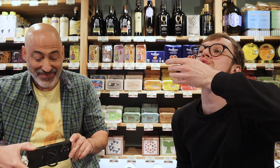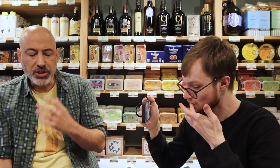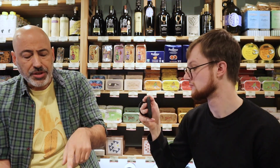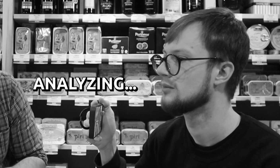In terms of texture, the sardines tend to become a little bit softer, not as stiff. The flavor is different from the other one. Yeah. Much richer. We should not forget, these were fished when it's the season with sardines. It's like a more complex flavor. It doesn't have that tuna fish taste. The other one, I think, tastes like tuna fish. This one's different, especially after the finish of the sardine.